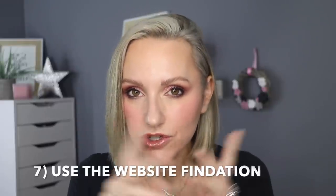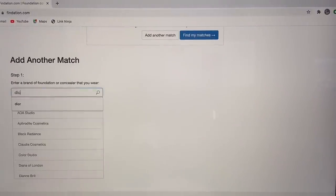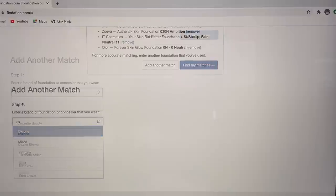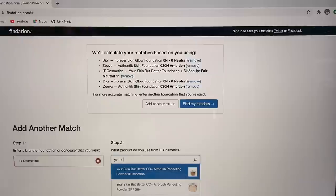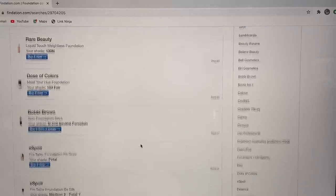The last tip: the website Foundation is absolutely fantastic, and I will show you it on screen now. You input your current foundation matches — the more the better. If you have spot-on foundation matches already at home and want to find your shade in a different foundation, you input all your current shade matches and it will tell you your shade match in that specific new foundation. It's a great service — not always 100% accurate, but it gets more accurate the more foundations you input. I'd definitely recommend it if you can't find the information elsewhere.